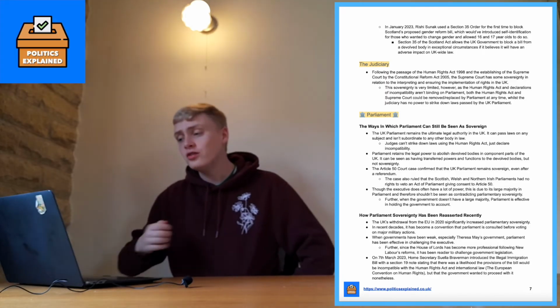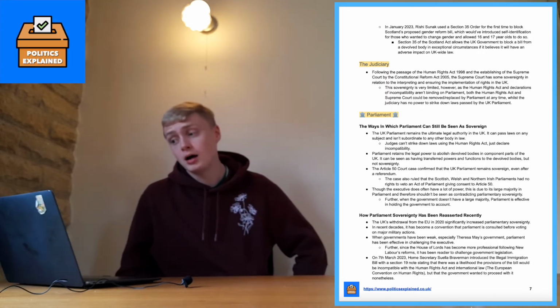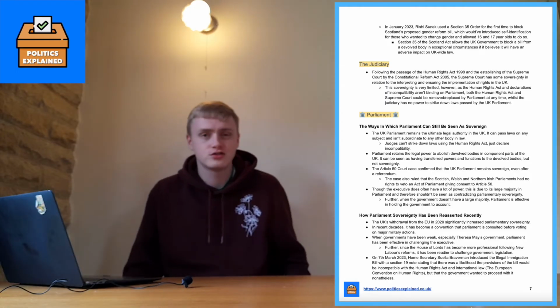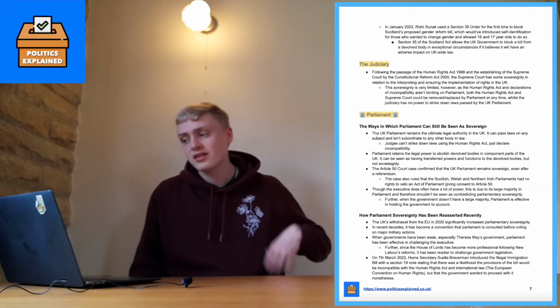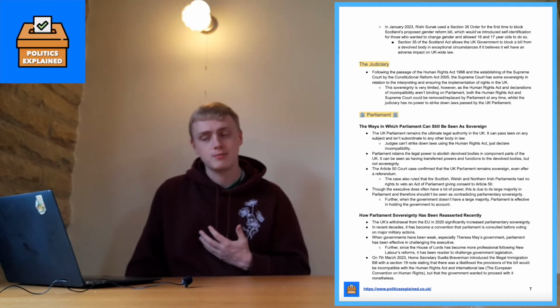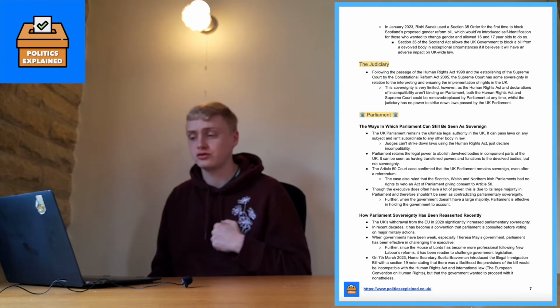And further, though the executive does have a lot of power, this is largely due to its majority in Parliament, and therefore shouldn't be seen as contradicting parliamentary sovereignty. Further, when the government doesn't have a large majority, Parliament is effective in holding the government to account. So there are arguments that Parliament very much is still sovereign.